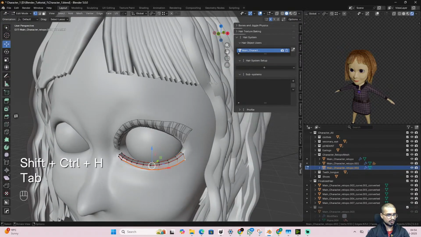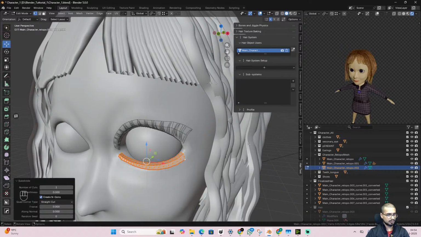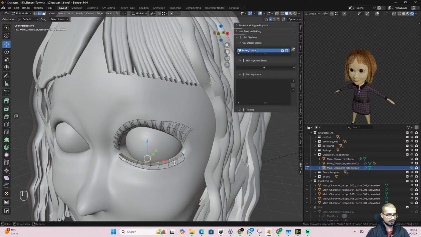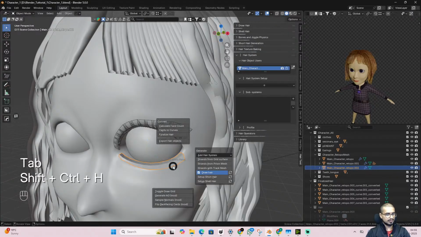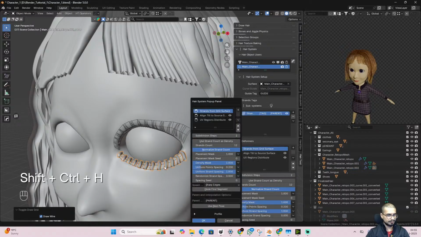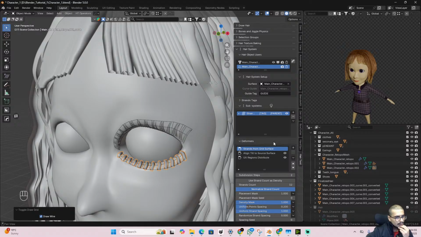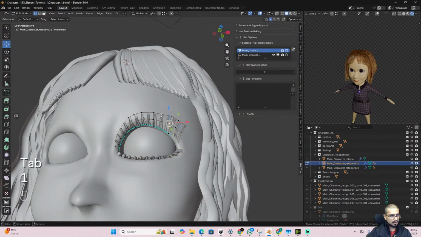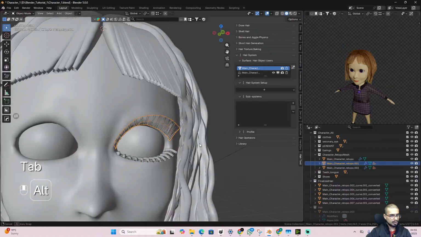Control Shift A. Okay, before doing that, I'll select all, right click. So first of all, I'll go to edge select and clear seam, and then select the last edge from where we want to start the hairs, and right click, mark sharp, and Control Shift H, toggle draw grid, and then right again Control Shift H, strands from grid surface, and then I'll do the same things that I've done for the upper eyelash basically, even though I want to move this kind of up to here. Maybe this looks better now.